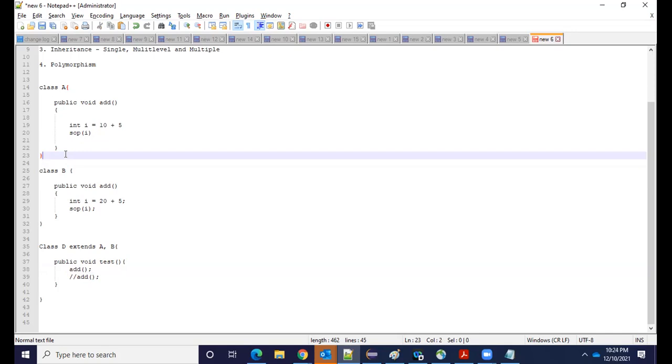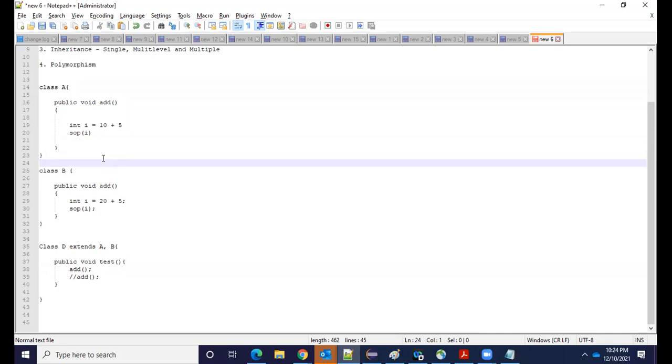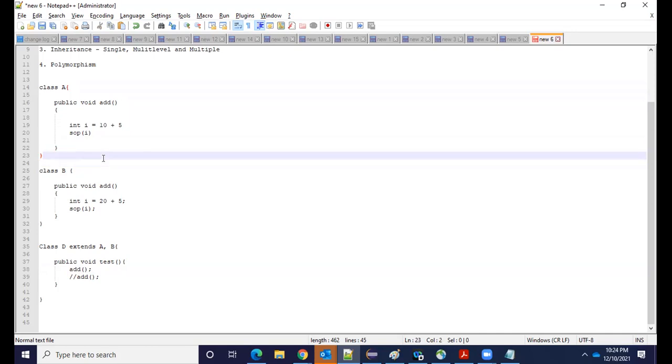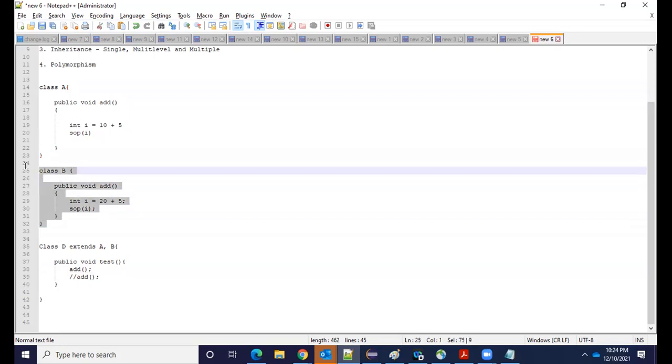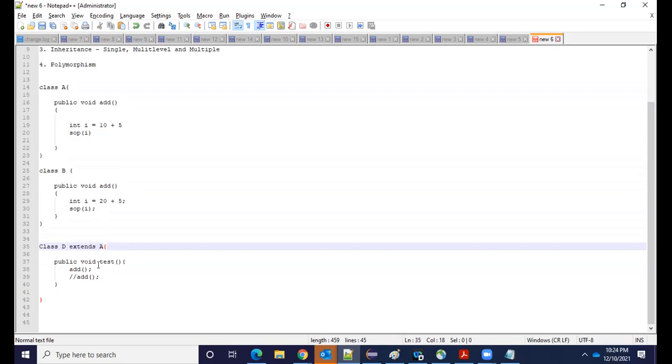For extending both, I don't have an idea. See, as you don't have any idea, in the same way, how would the compiler know that? By looking at the program, if only A is extended, you can say the output of add is 15. If only B, you can say 25, right?